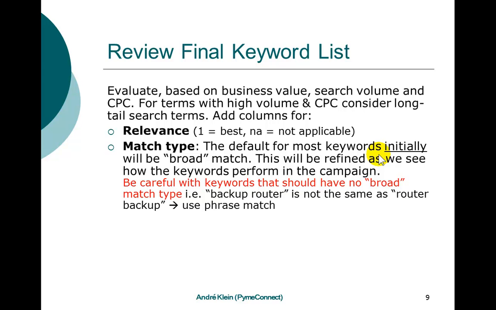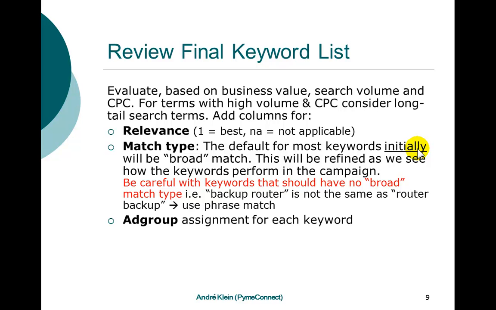And by default we will use the broad match, so there's no need to enter this type, but if you change it, make sure that you add this into the columns. A good example here is backup router and router backup. It's not really the same. We have to use phrase match here, because a backup router is a router that serves as a backup, in this case a 3G backup, in case our normal connection falls over, while router backup is backing up the router data, which is a completely different concept.